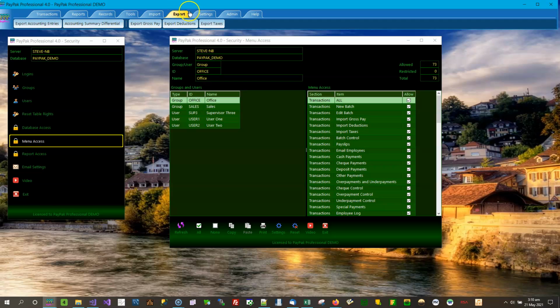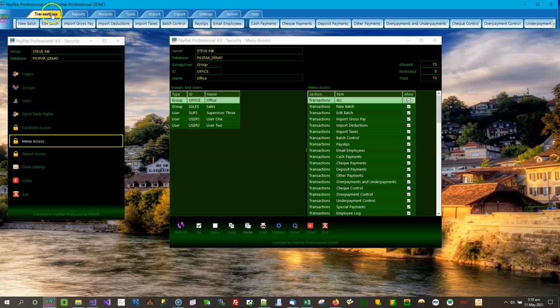What the menu access screen would do is allow you to turn on or off, for either an individual user or a group of users, to hide either a complete section, like say records, or items under a section.